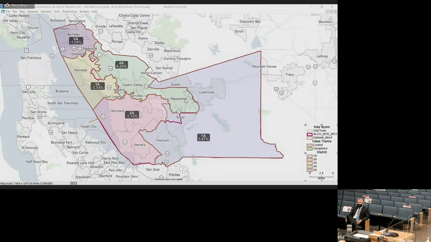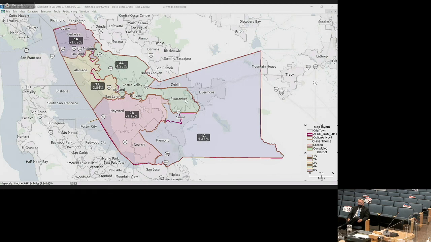So as an overview, option A does keep together 6 new COIs, and then we balanced for population to stay within that plus or minus 5% area, which is where you want to end up with your district deviations. For any members of the public who are new to this process, these black labels are district labels, so 1A, 2A, and then the number below it, that's the percent above or below the ideal population that the district is currently at. So we want to be within plus or minus 5% when we end up at the end of this process.